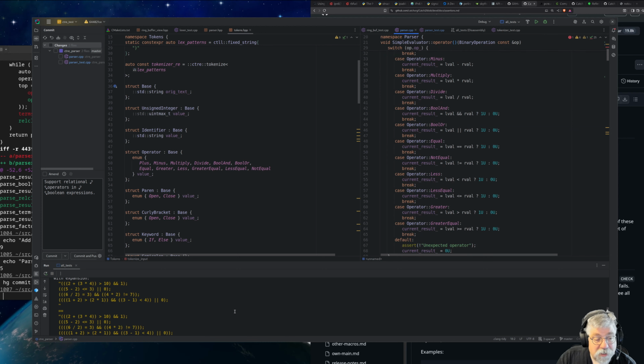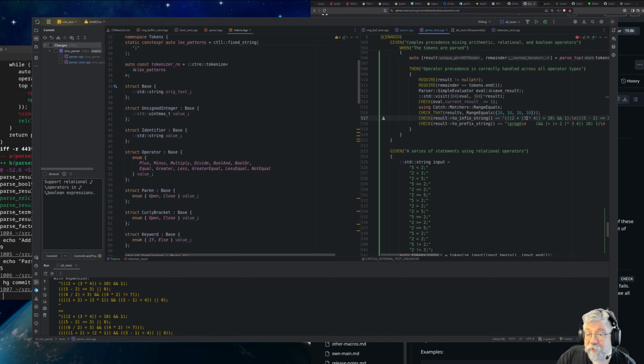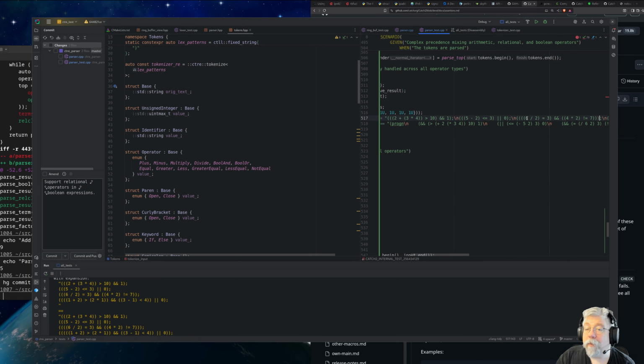So let's go look at this one here. Find out who's doing the 4 parentheses and who's doing the 3 parentheses. The 3 parentheses is technically correct, but at least it got the parentheses, it got them to match.